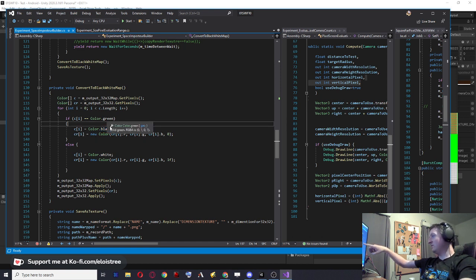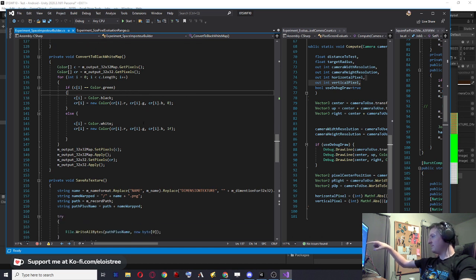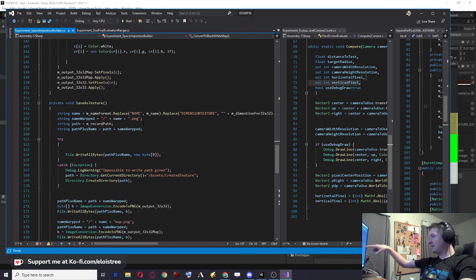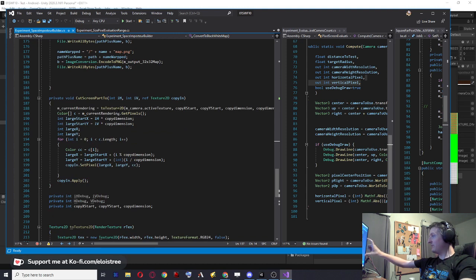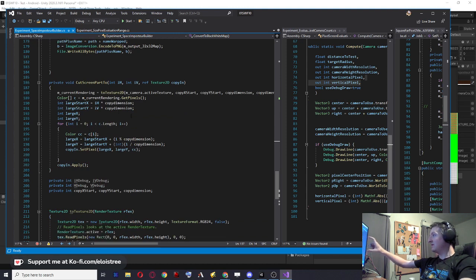So I say if it's green, it's black. If it's not green, it's other things, so it's white. So it's 1 and 0. And here I'm just saving the file. For the cutting part, if you are interested, there are 2 versions of it.